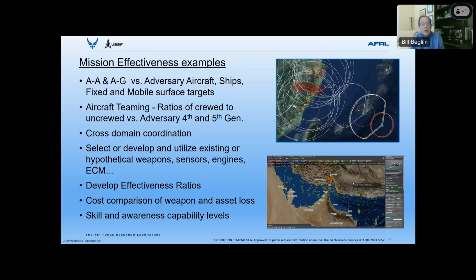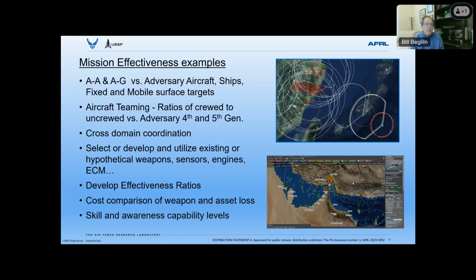And then, of course, you can do cost comparisons. You can build in costs to your analysis. And lastly, skill and awareness capability levels. This is a kind of a slick little add-on that's in the program. As a campaign goes on, the skill level of some of the pilots on your adversary may be going down. So you can vary that.